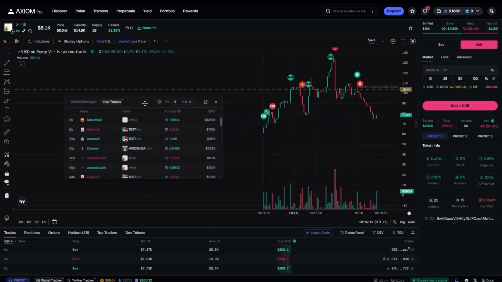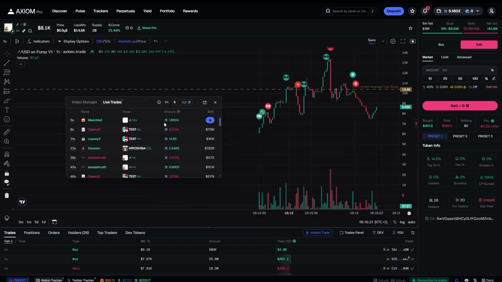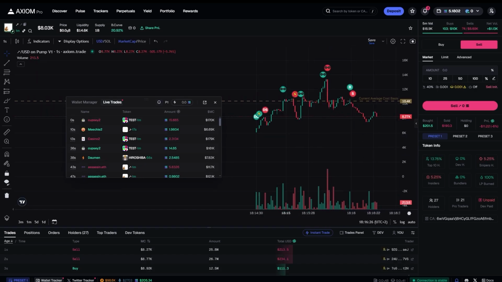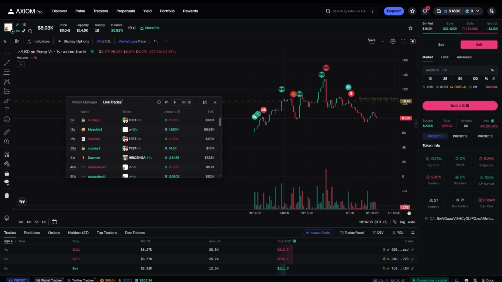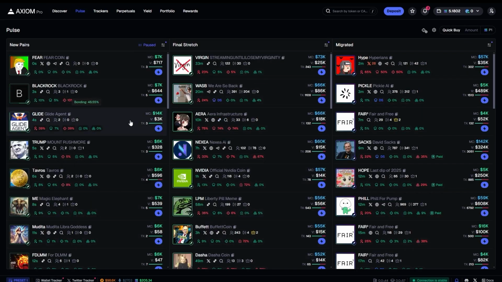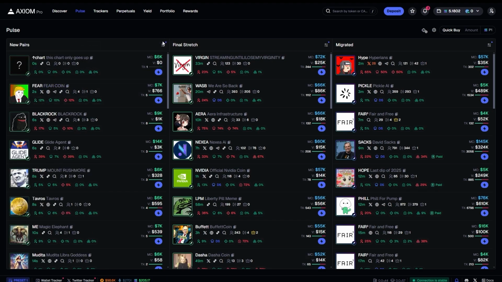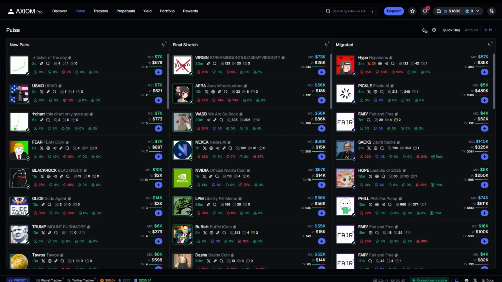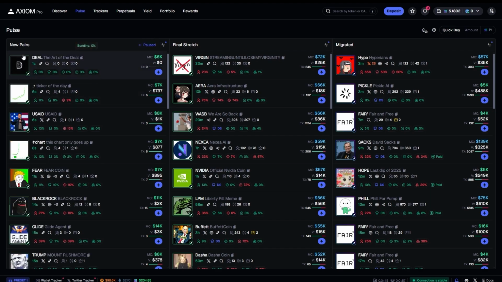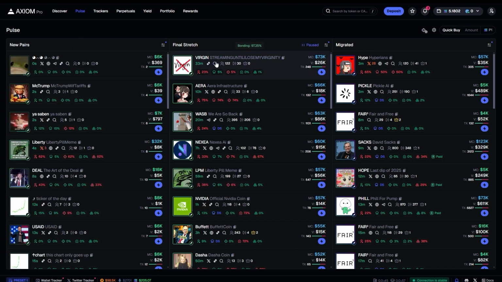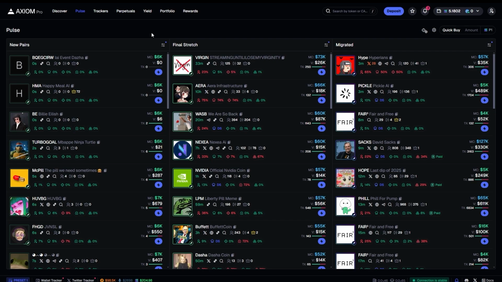And I don't want to throw any shade over to BullX or anything like that, but their speeds haven't been the best recently, and their platform has been a bit buggy recently, laggy and such. So I decided, okay, if we're going to talk about speed here, something that's super important is how quickly do the new pairs appear. If I'm trying to snipe something, I don't want to be sniping something with like a 4-second delay. I want to see the latest information. And let me show you guys how quick AXIOM is.